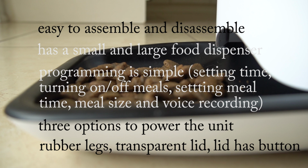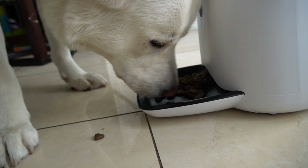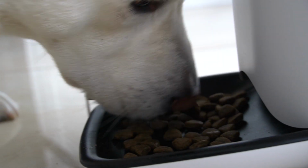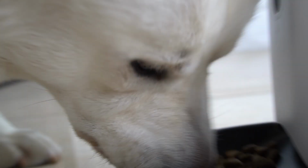The only thing that bothered me was that the bowl seems a little too small for the larger meal sizes, and the rims don't seem tall enough to make sure your dog is not spilling some of the kibbles onto the ground. But other than that, I definitely recommend the WOPET Automatic Pet Feeder. I think it will help owners who are away from their homes for long periods of time, and it will help to establish an eating schedule your pet can rely on.